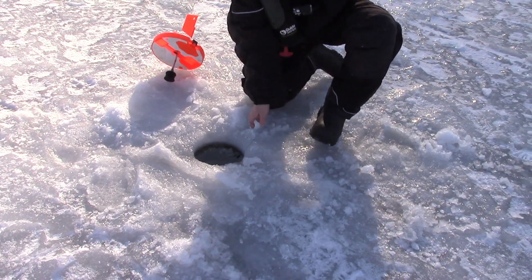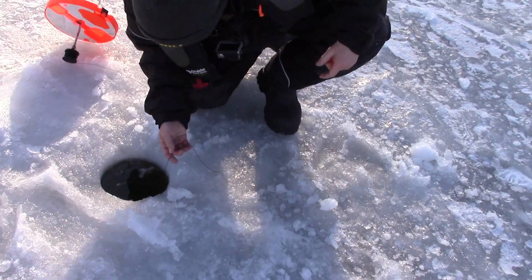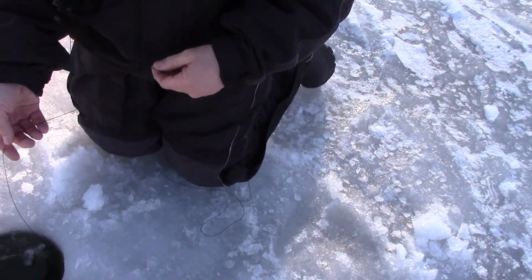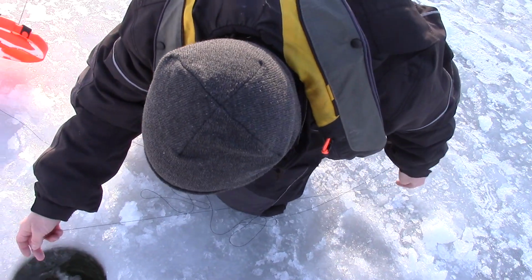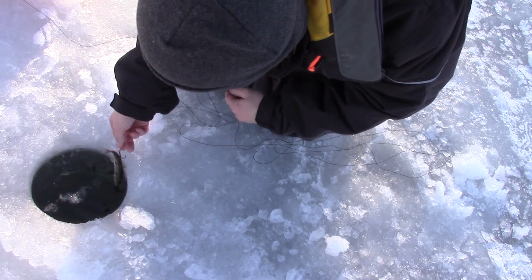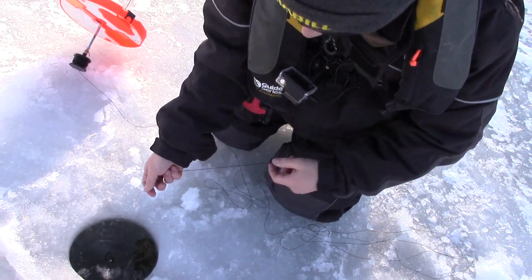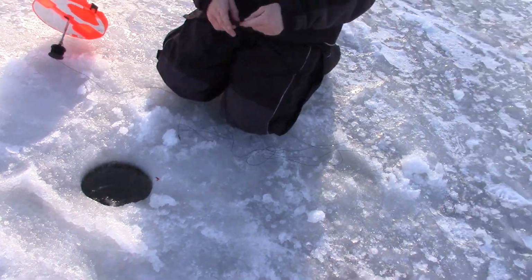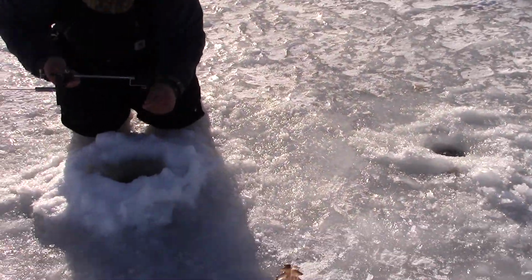Got him? No. It's just my middle. Oh, really? It looked like a trip, though. I think you did have a fish on there, or a bass. I'm sure something tripped it. It takes a lot to trip these. Yeah, Jeremy just got a flag. First time on this one all day. Is there something there? Yeah, he's there.